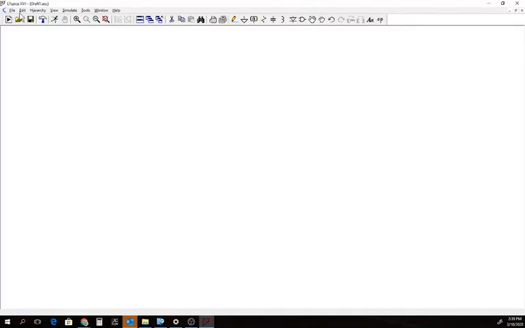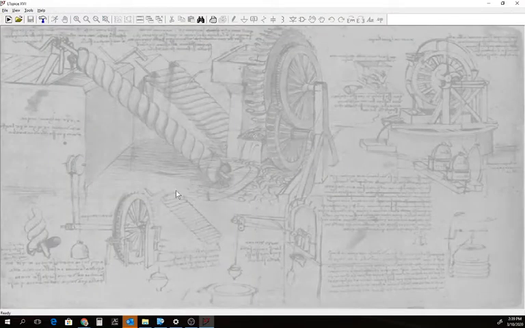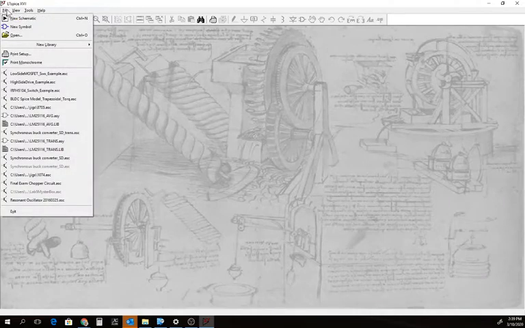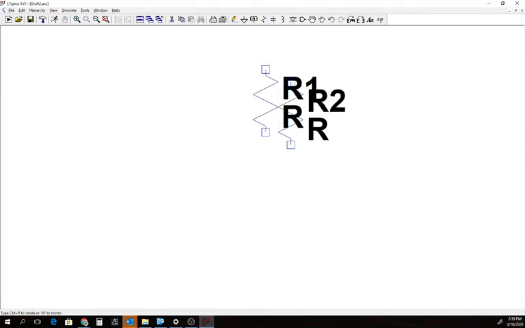And usually as you start this, I'm going to say no. We start with a blank canvas here, and you'll go up and say File, New Schematic, and we'll start a new schematic. A chopper circuit consists of what's called a low side switch, and we'll learn about what low side switching is. And I'm going to assume a resistive network.